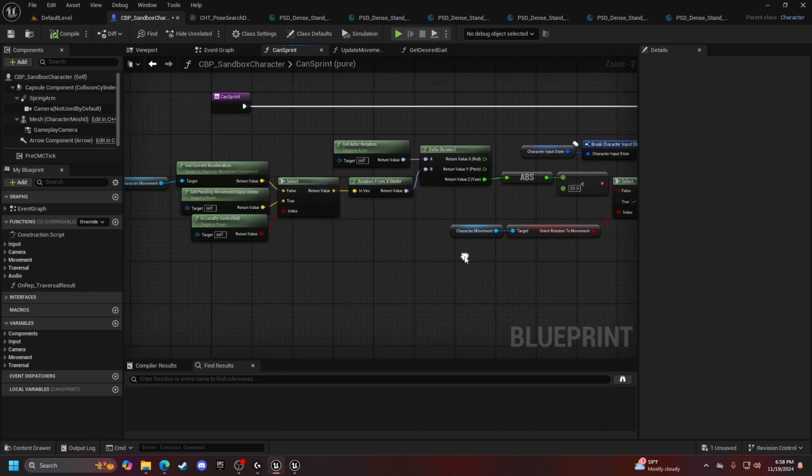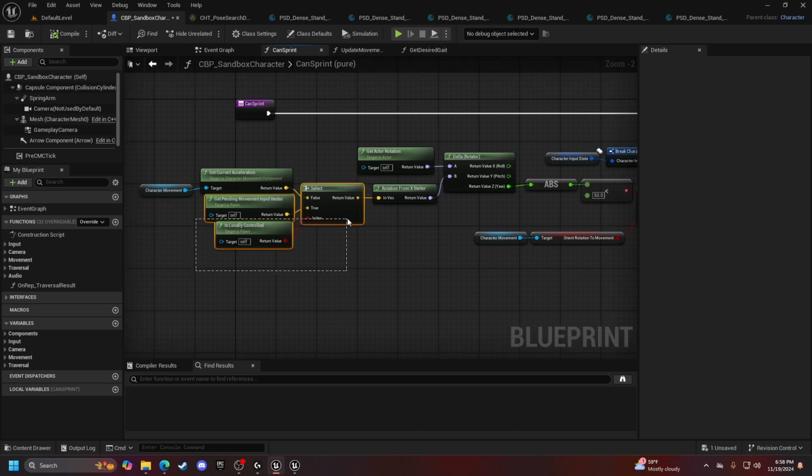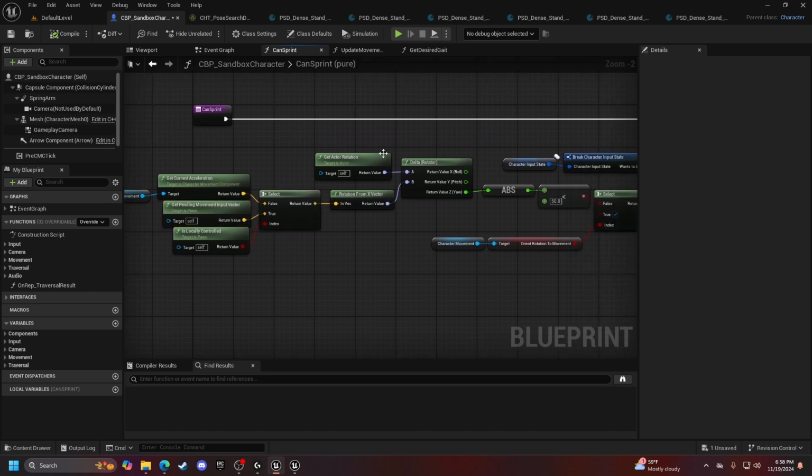So let me go over what everything does, because I want to go over what they do here, because we're going to quickly run through it and recreate it in the 5.5, except we're not going to use this, but I want to explain what this does anyway. So let's start with the get actor rotation first, because it's part of A right here off the delta rotator. So I'm going to start up this way and then work down.